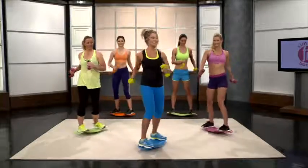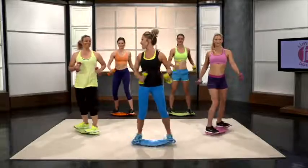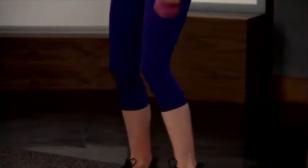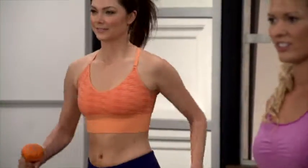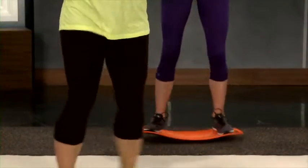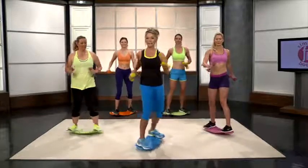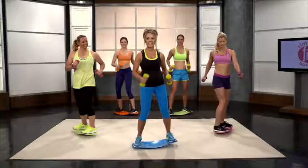We're going to kick it up two or three notches today. If you want to try HIIT training — High Intensity Interval Training — twist as hard and fast as you can for 20 seconds, slow it down for 10, and repeat through this two-minute workout. You're going to burn up to 400 calories more in the next 24 hours. I like to hold my hand weights at a 90-degree angle, almost like I'm running in place. Every 10 minutes of twisting, I get about 1,200 to 1,500 steps on my fitness tracker.